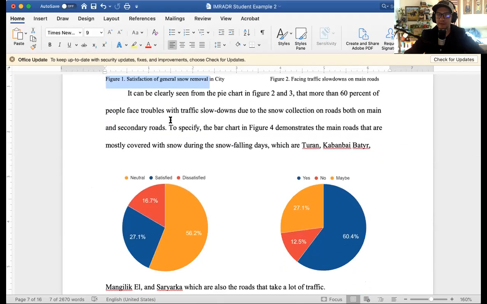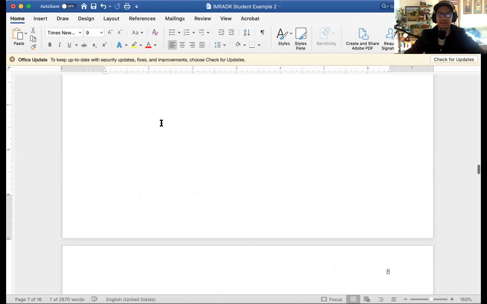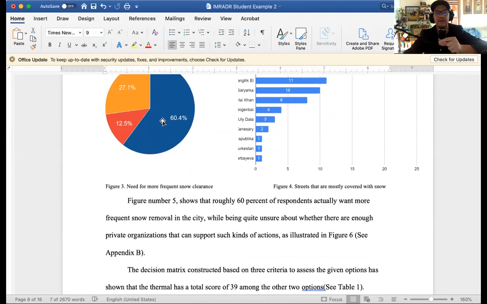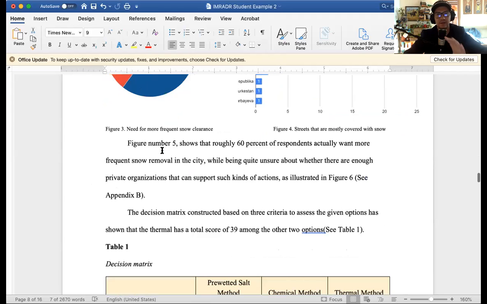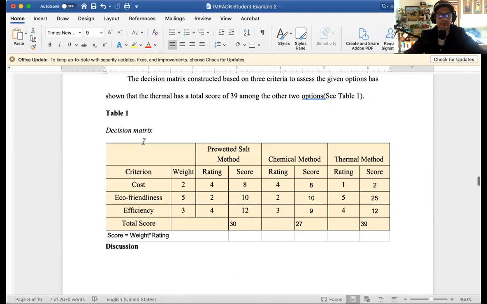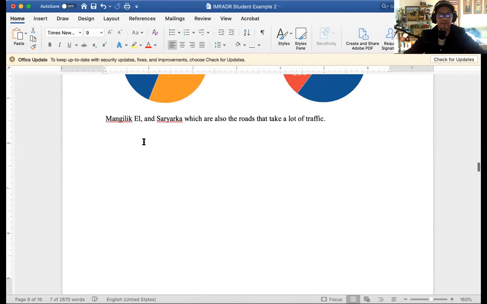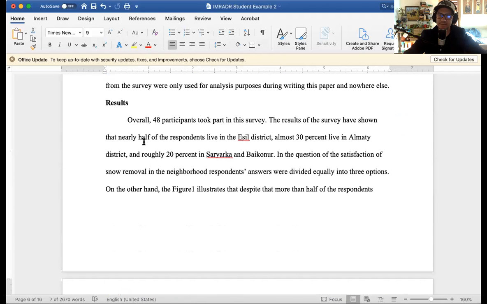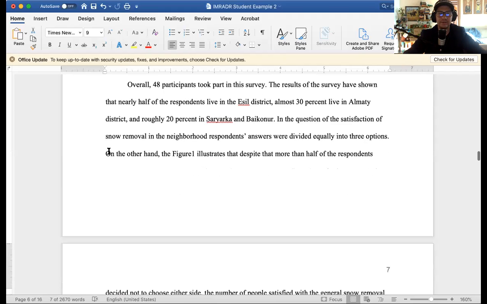Make sure you do that correctly for your citation style, because different citation styles require different ways of formatting your figures. I'll mention that briefly in another video, on the graphics. But if you have a graphic, you have to mention it in the text. So it can't exist just by itself floating there without being mentioned. And so that's why they say figure 1 illustrates.